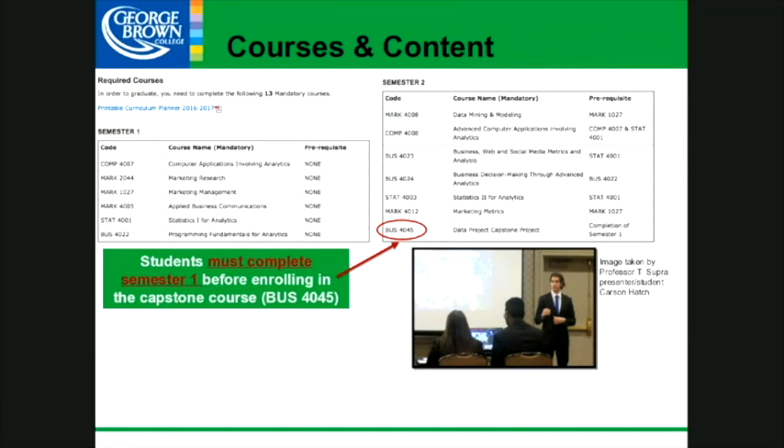So far we have about five capstone projects this year. We had six last year from TD Canada Trust Bank. We've had Scotiabank, CIBC. This year we actually have a really interesting cannabis industry project. We also have Cosette Ad Agency and All Canadian Self-Storage. Businesses really do want to work with us. We have real-world capstone projects — that's why we don't do the co-op.